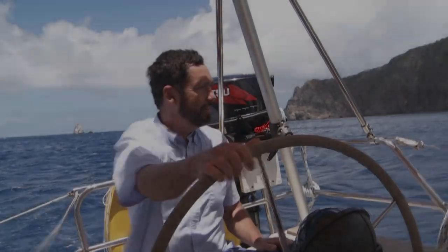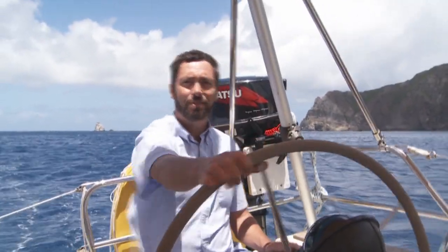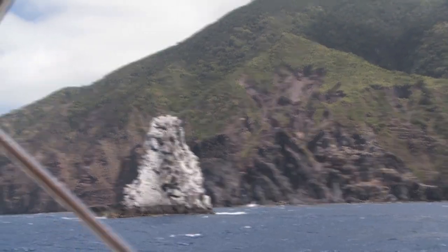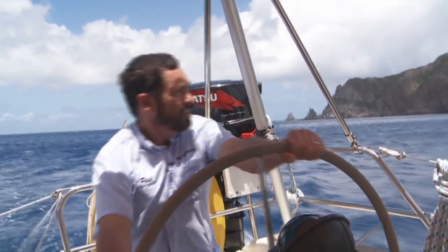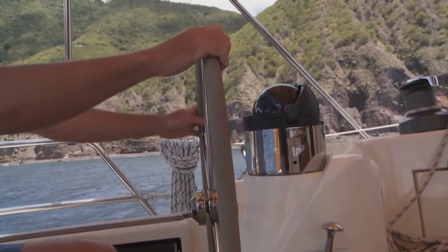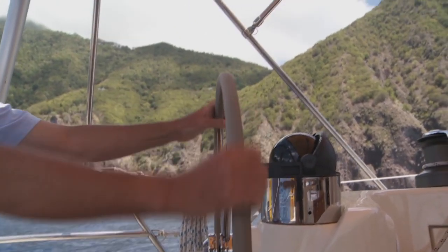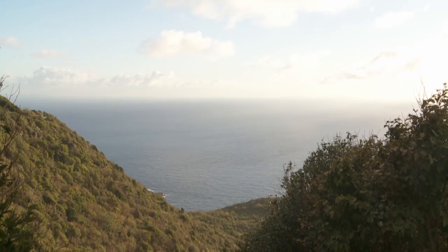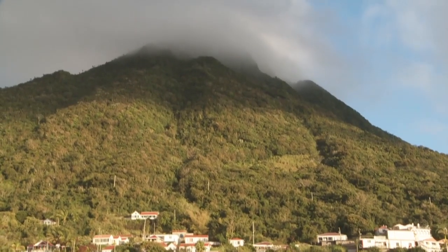This is a nice, breezy Caribbean day — whoo-hoo! This is the island of Ceiba. Not very often visited by boats, because it doesn't have a very good harbour. But there are a couple of places you can anchor just off the shore here and apparently get ashore. It's a very forbidding looking island — so much so that when Columbus was here, he didn't even bother to stop. But we are; we're going to get out and find out what's up on Ceiba.